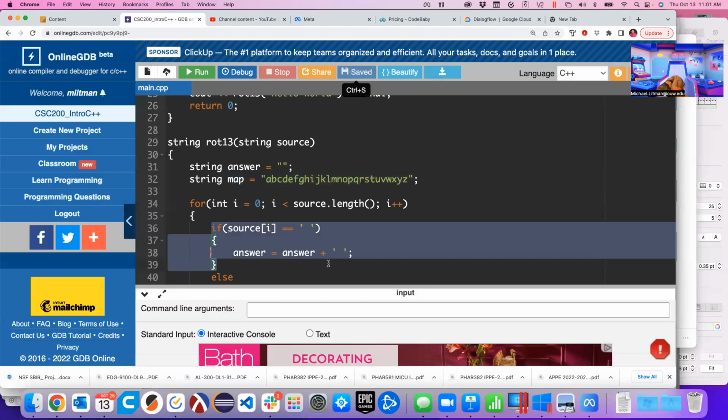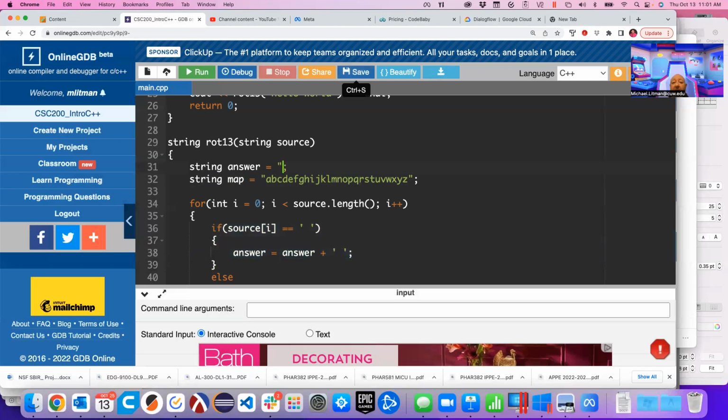Go ahead. Is there any advantage of using double quotations after the string answer instead of just putting the semicolon right behind answer? Well, yeah, because if you put the semicolon right behind answer like that, now we have a string that's been defined that doesn't actually have a value. Now, C++ might make the default value the empty string, so it might actually still work. But I would say this is bad programming practice, because you created a variable of type string, but it does not have a value. You created a spot to remember something, but you haven't been the one who put the value in there. So if you want it to start off as the empty string, put the empty string in there, because that's your base that you'll be building off of.